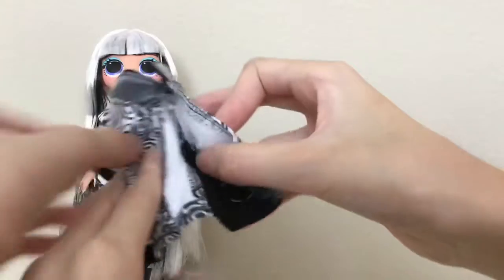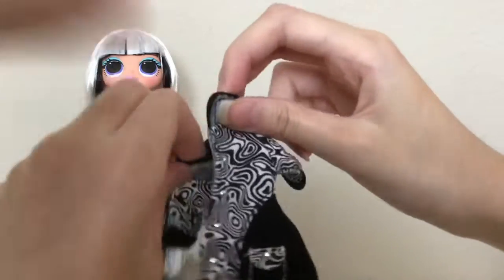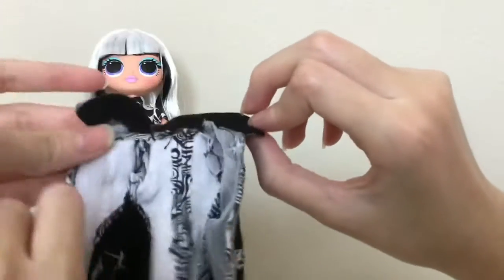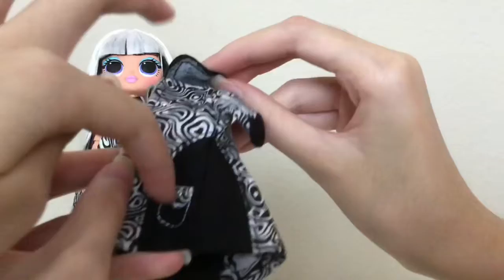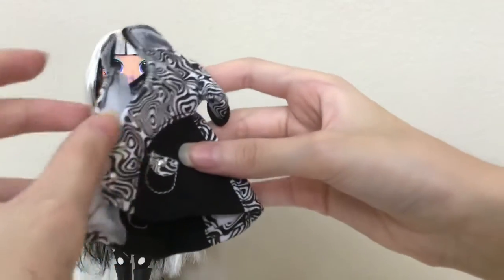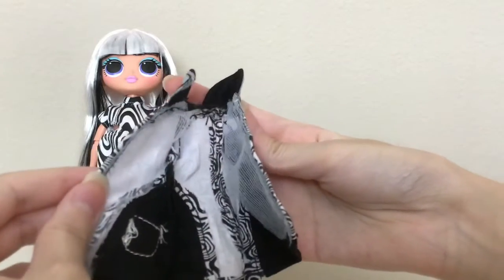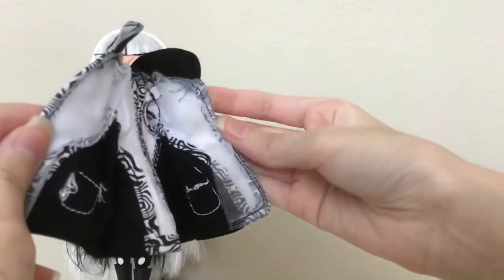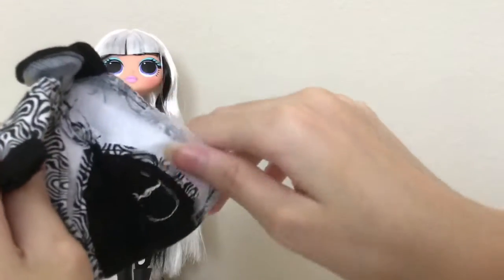It's kind of like a raincoat. I want to feel it. Can I feel it? It has mesh inside. Cool. It's kind of collared. It has pockets and real buttons that don't really button up. So it's not exactly real, but it's really cool. Ooh, but look at the inside with the mesh. Yeah, it's really detailed.